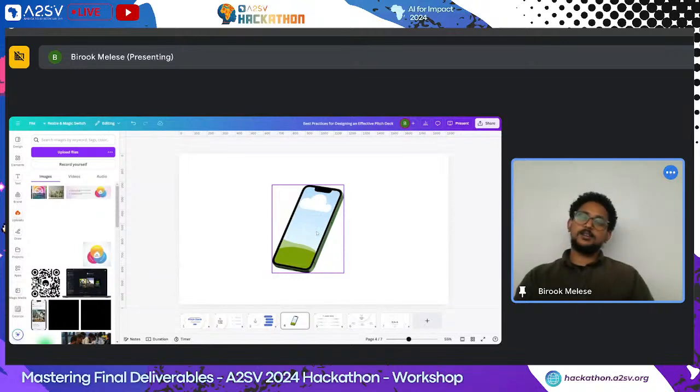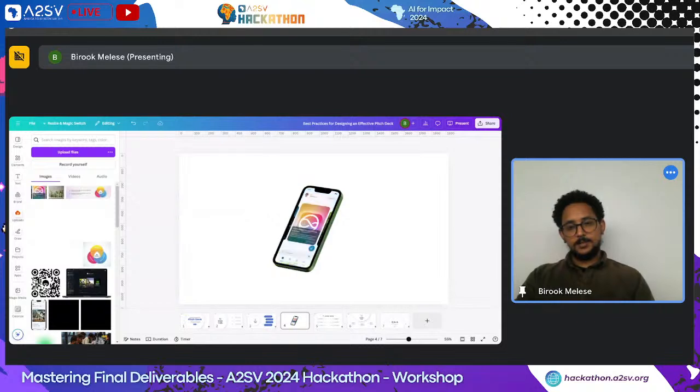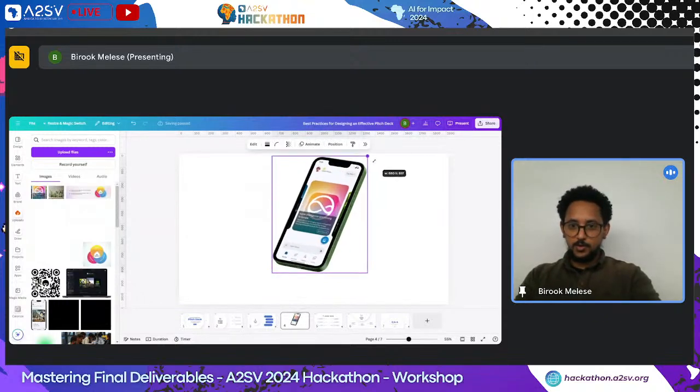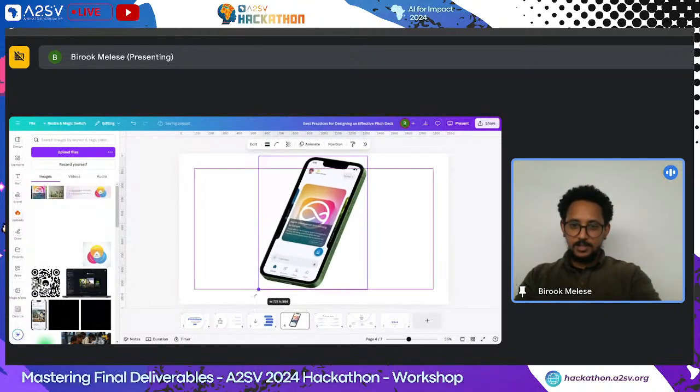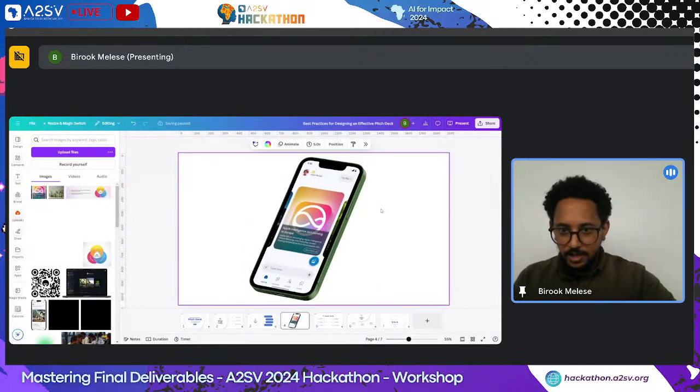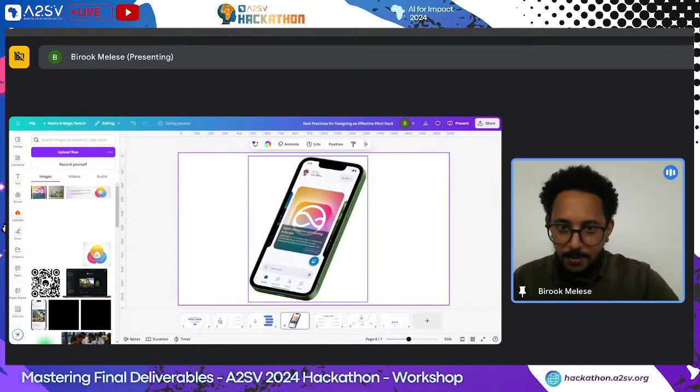Maybe it's loading. Okay, let's keep loading. Yeah, let me zoom it for you so that you can see. It is actually a perfect fit for this one.